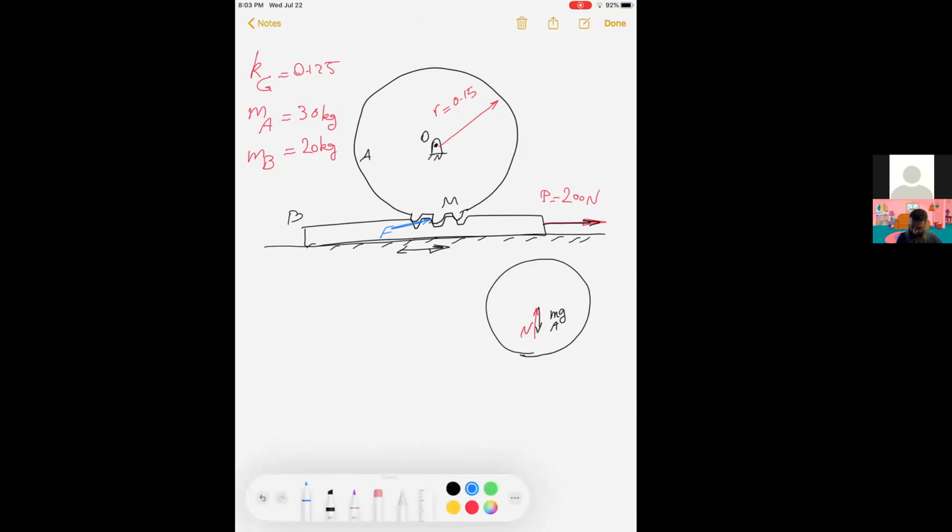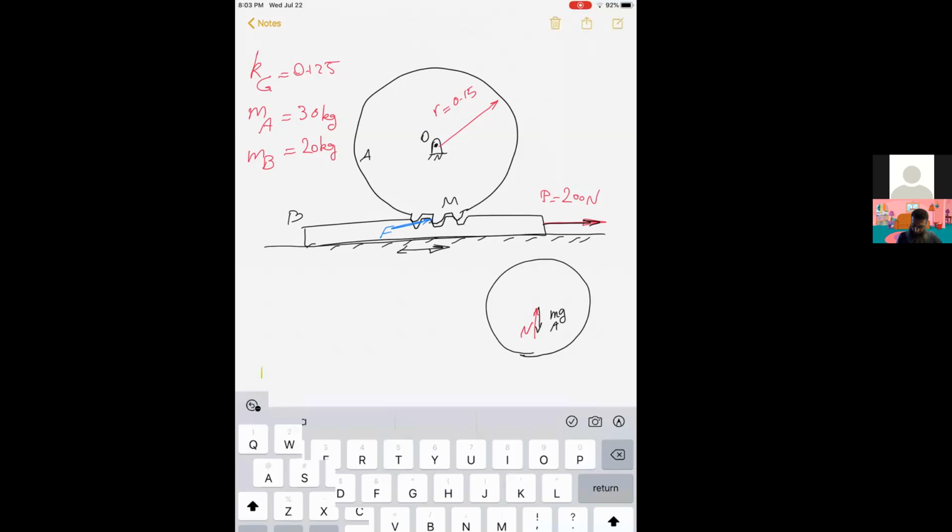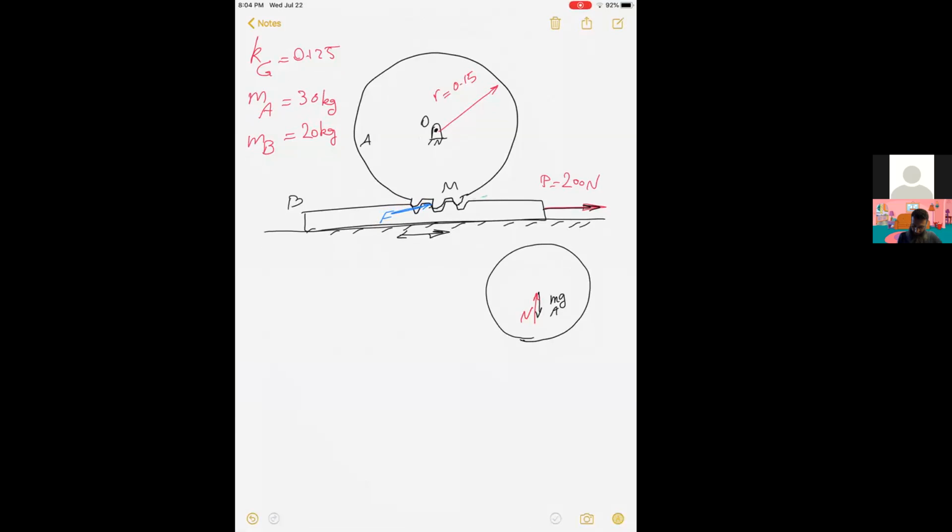And the reaction force is applied from the gear to the rack, and that's F, right? These are supposed to be horizontal, but just put it that way. So you're going to have a horizontal force of F here. Remember, this F is not necessarily 200 because it is an internal force between the two. Do you have any other forces here to consider? Seth, do you have any other forces to consider for the gear?